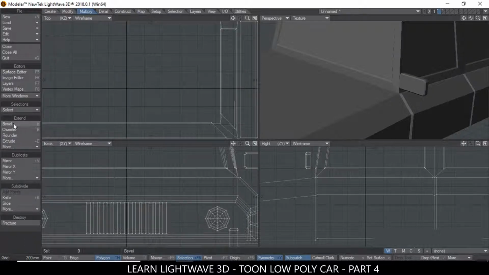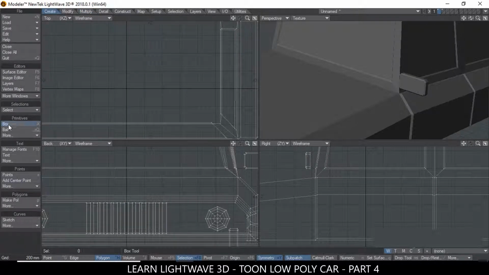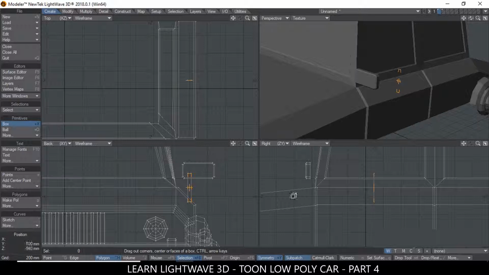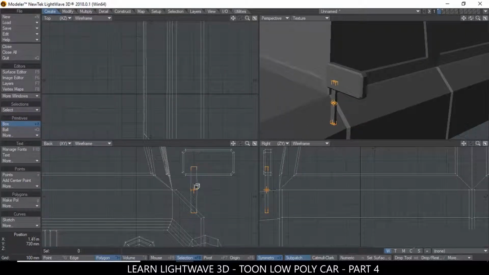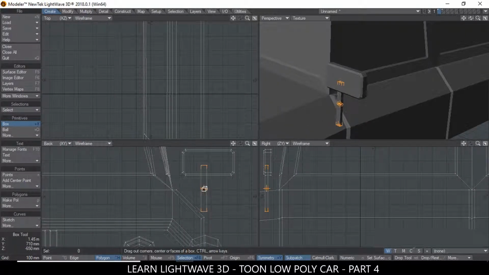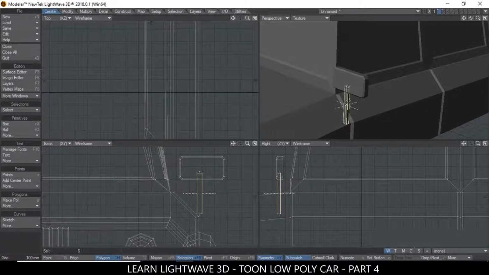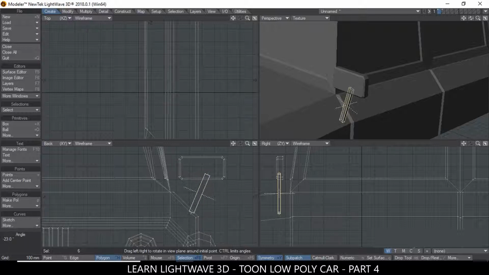Anyway, let's put another box to hold the mirror, because the mirror can just be floating up there. So click again, click and drag. Let's go to the same level here, click and drag. So this time the box is down here, and then let's hit enter. So this is going to be a black thing. I don't really think we need to bevel it or anything. So let me hit Y for rotate.